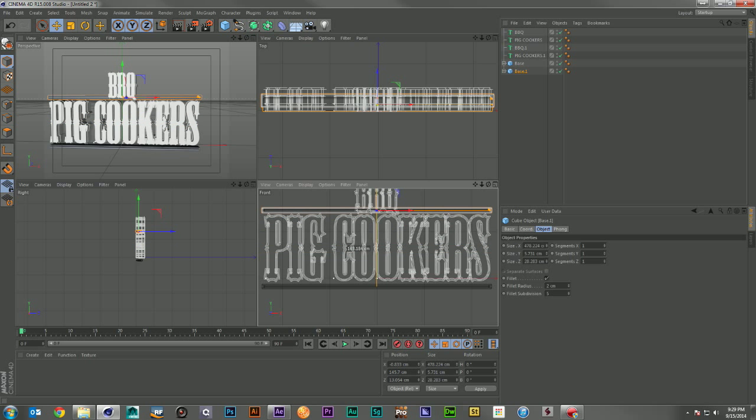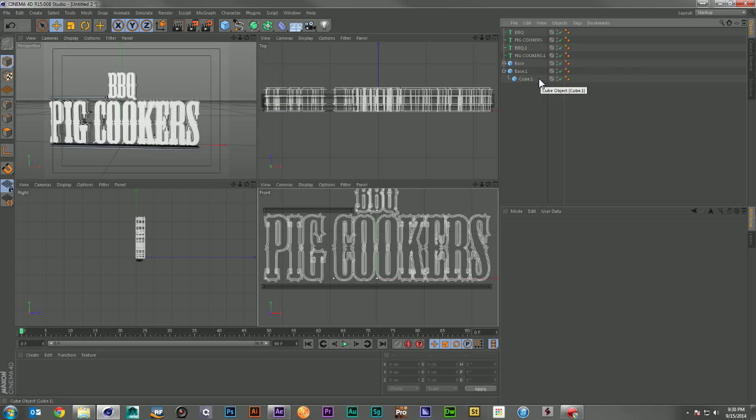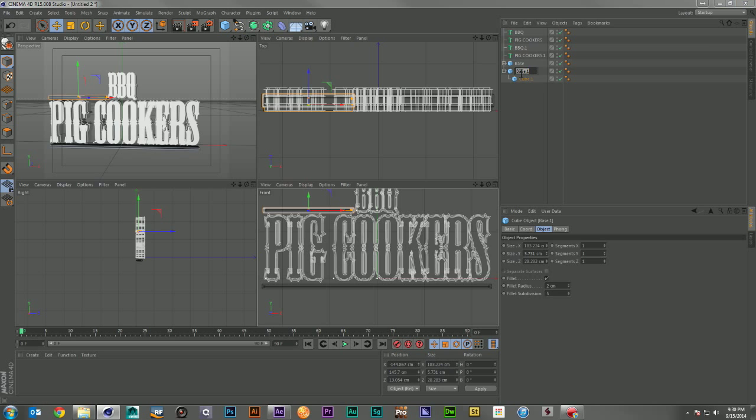I'm going to bring it up here, and let's go ahead and change the X. This one we'll have to kind of sort out. That's not bad. And we'll move the X in here. And that looks just about right, actually. Sometimes you get lucky the first time. And we'll call this star base left.